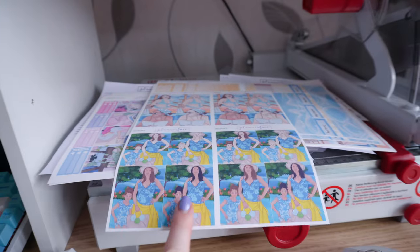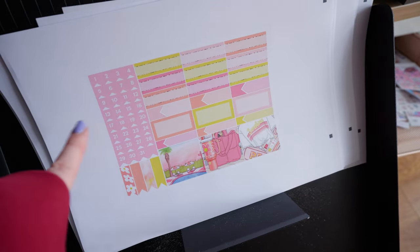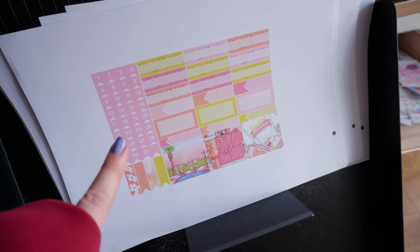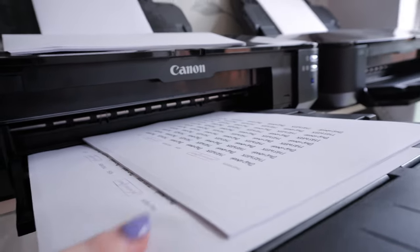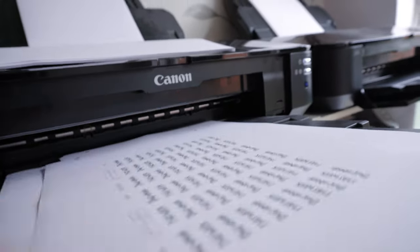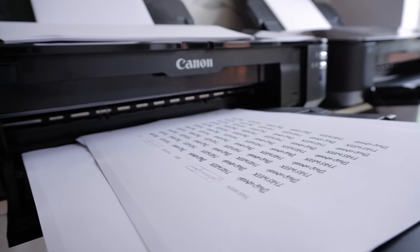So I just need to trim these sheets and then premium matte is ready to go and that will be my orders done. This morning I've just finished cutting the monthly kit, so I'll collate these along with the weekly kits today. My plan for the rest of the weekend is to slowly but steadily work through these script restocks. This is this week, and I'm going to be reformatting them and cutting them as I do other things.